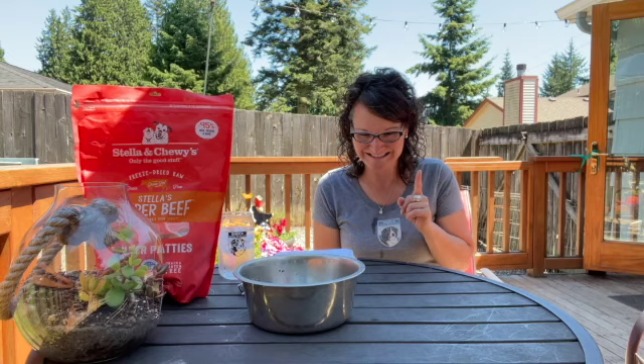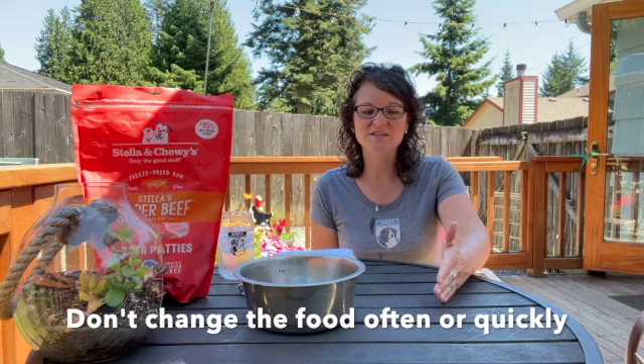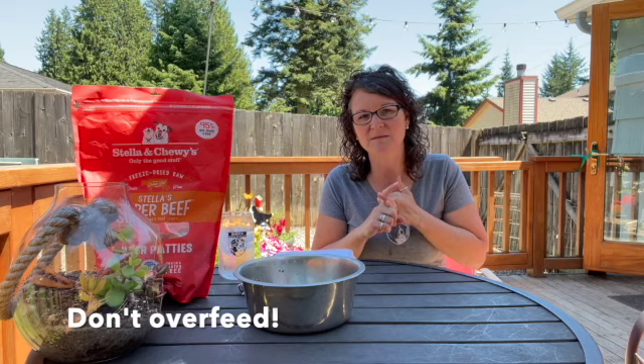You also have to consider medical conditions, sensitivities, and potential allergies. If your dog is struggling with a certain food, work on transitioning to a new protein — but do not do this often, and do not do it immediately when you first get your puppy. Stay the course. The first thing you do is take a fecal sample to your vet to make sure it's healthy, then work from there. Take three to four weeks to transition your dog to any food. The biggest sources of soft stool are overfeeding puppies and transitioning them to different foods too frequently. Keep it simple, keep it consistent, and do anything slowly.